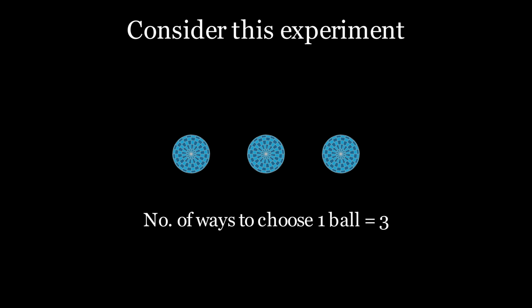Now you can repeat the same and try how many ways you can choose two different balls. And you would again find that there are only three ways to do such a task. This is how we introduce combinations, and this kind of problem can be solved using binomial coefficients and combinations.